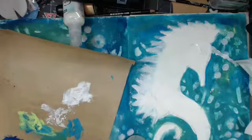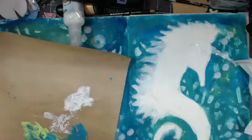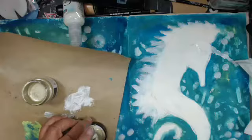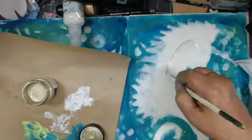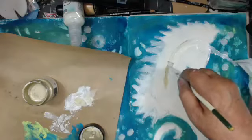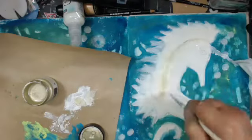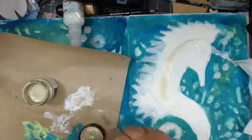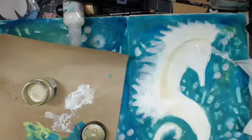All right, so there we go. Kind of our unicorn. Use some of her waxes. Oh, I don't have her wax. Her wax is downstairs, I think. Like I said, I didn't even have time to really come up and get everything set. So, all right, we're going to put some of this unicorn hair on there. Wow, that's pretty. Can you see that? That's really pretty. It's very metallic.